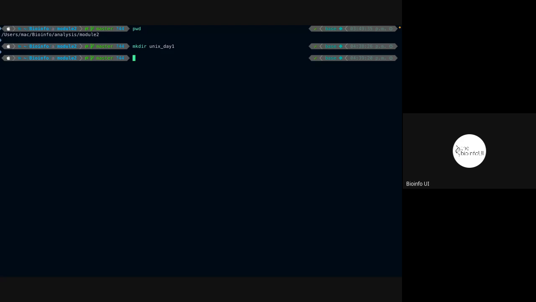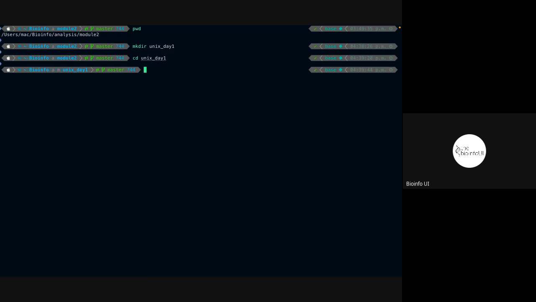And if I want to move into that directory, you can already guess the command we need to use, which is the cd command. If I say cd Unix day one, I will be inside there. Once I press enter, I will be inside the Unix day one directory, where I can create more files or more folders or do any other kind of stuff for the class.